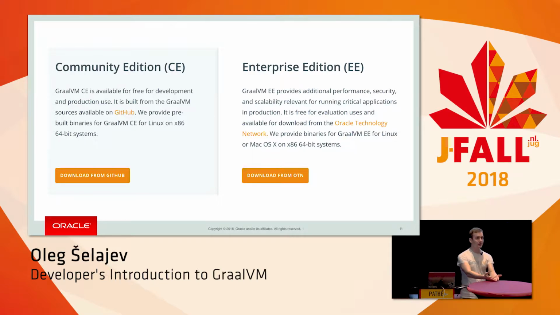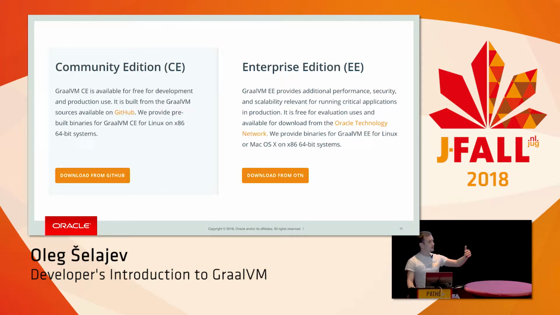So Java 8, this is great, because for you, the GraalVM distribution could be a drop-in replacement, right? Because it comes with Java 8. If you would like to have additional performance and some security and scalability features and run that in production, you can obtain the Enterprise Edition of GraalVM. Currently, it's available for evaluation purposes. It sits on the Oracle Technology Network, so you can just go there, click that you read and accept the license, which is the typical OTN license. I think it's the same when you download Java and other products from there. And you can evaluate that.